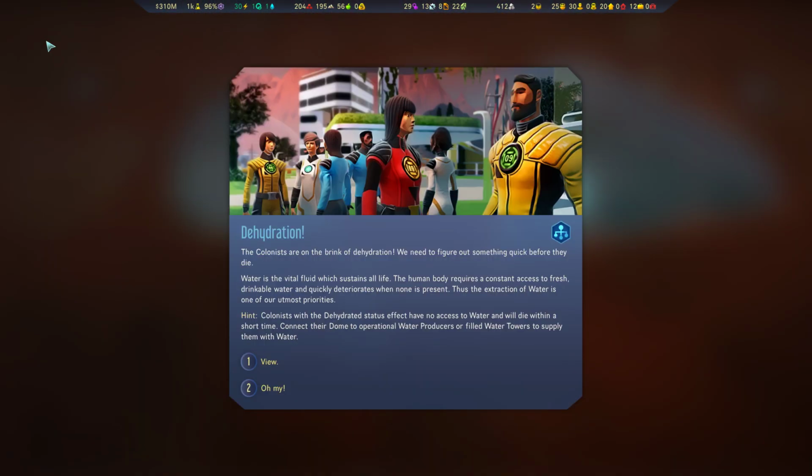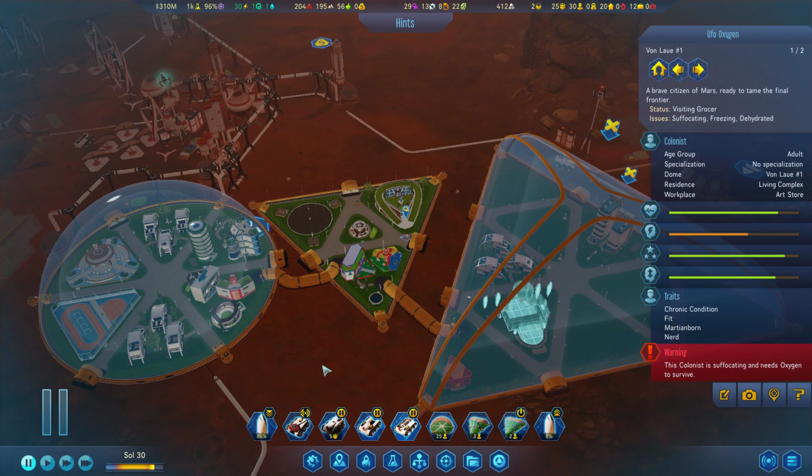Dehydration. The colonists are on the brink of dehydration. We need to figure out something quick before they die. Why? What? We have so much in store. The colonists are on the brink of dehydration. We need to figure out something quick before they die. Water is the vital fluid with which sustains all life. The human body requires a constant access to fresh, drinkable water and quickly deteriorates when none is present. Thus, the extraction of water is one of our utmost priorities. Hind, colonists with the dehydrated status effect have no access to water and will die within a short time. Connect their dome to operational water producers or filled water towers to supply them with water. Why?